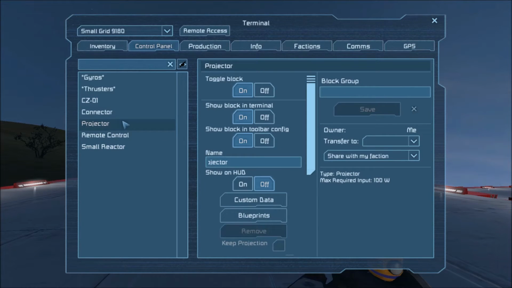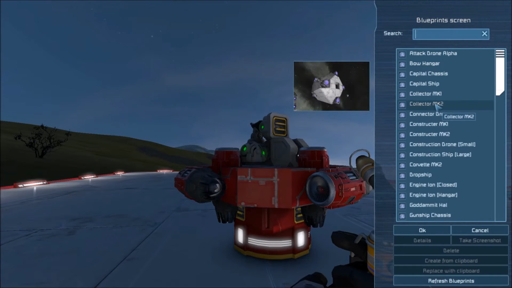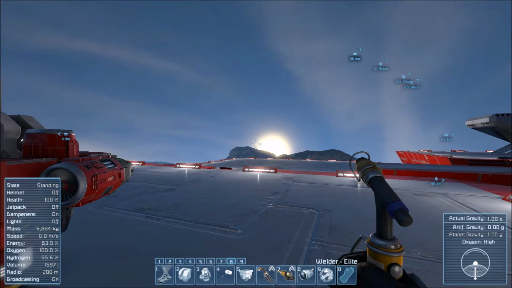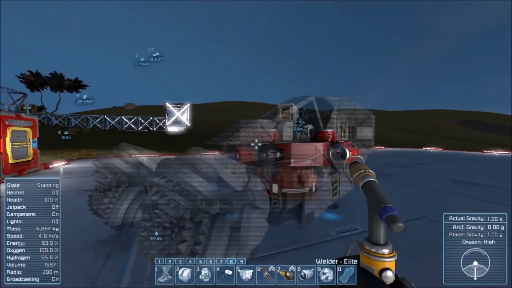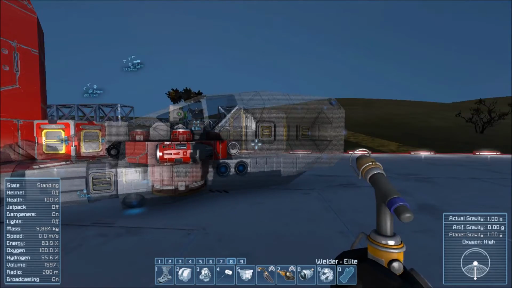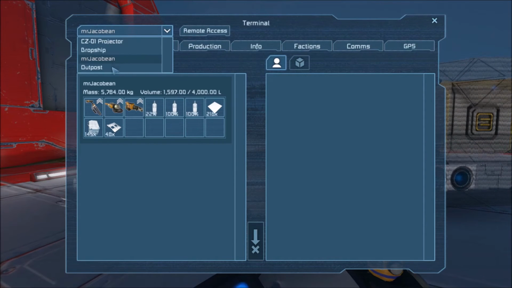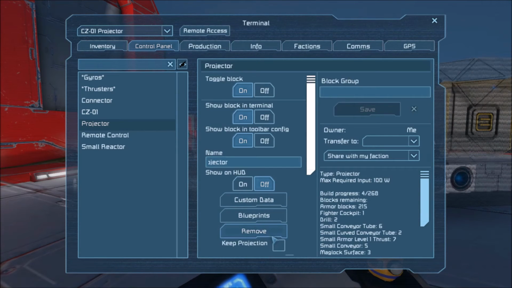Projector, right. Now comes the fun bit. Right, let's get a blueprint of a small ship, if I have such a thing. Yeah, Collector Mark 1, okay? And we seem to have it the correct way around. That's good. So, essentially, if I was to use this to build the Collector Mark 1, that's what it would be. Yeah? And we can offset this as much as we want later. So, okay, now that we know that that works, let's go to the projector ship. Let's remove that blueprint.